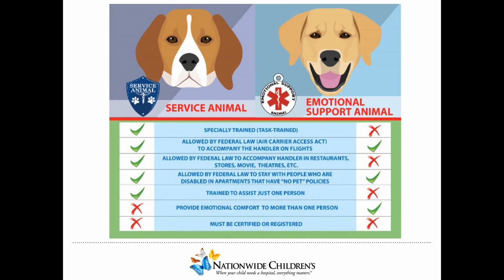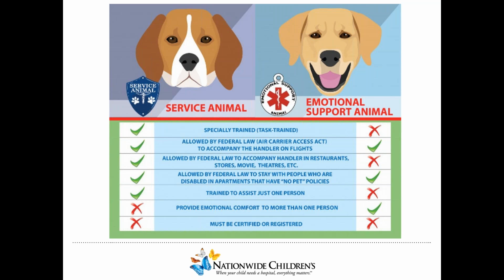I realize that I am almost out of time, so I just briefly wanted to discuss the difference between a service animal and an emotional support animal. The thing I want to highlight here is that an emotional support animal does not have to be trained to do any kind of specific task, and they are not an animal that can go into restaurants or something. That's a different law. That's for service animals.